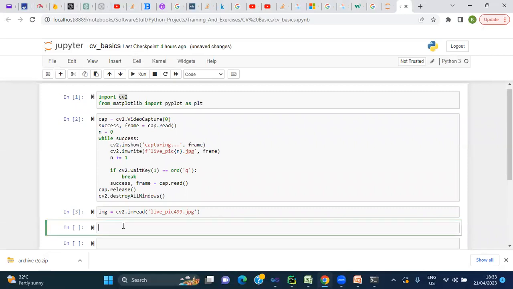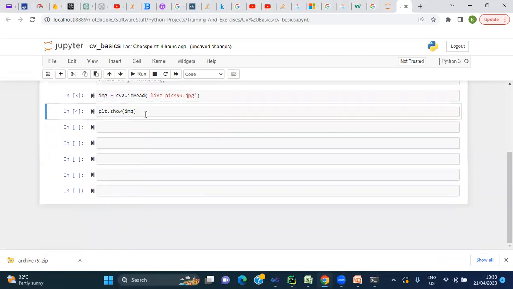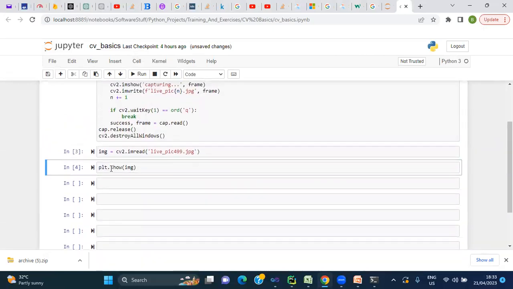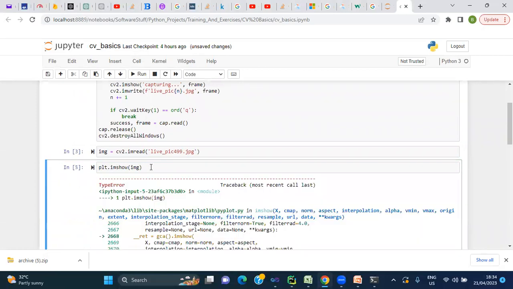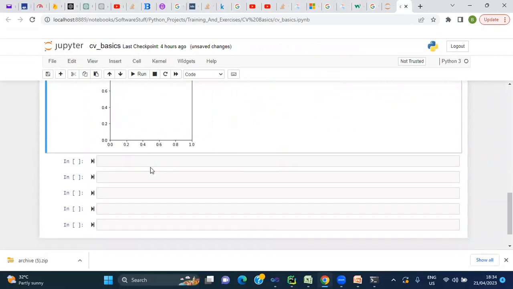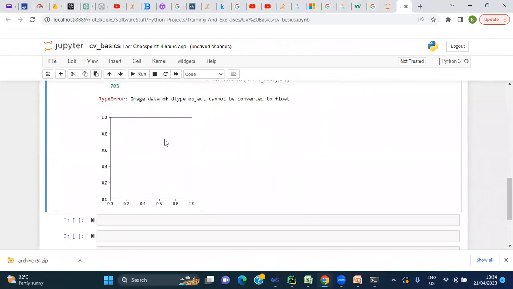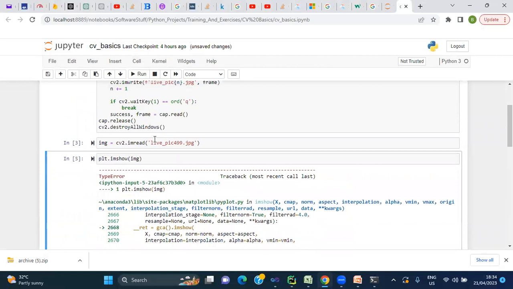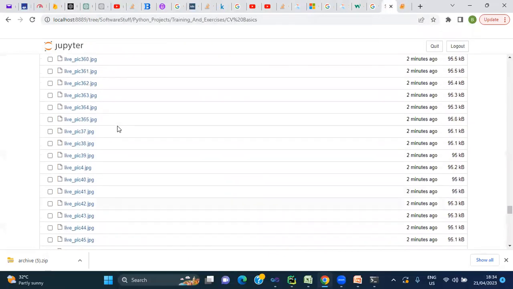So if I read this, let me show it here. plt.imshow(img). All right, so it's not, oh, sorry, it should be imshow. Okay, so I'm not reading it here. What's the complaint? It cannot be converted to float. All right, so let me be sure that 499 exists here.